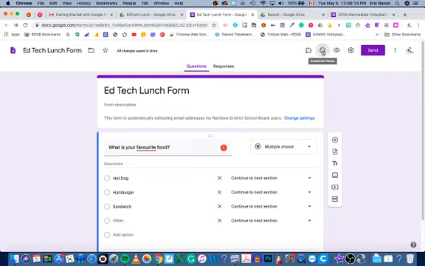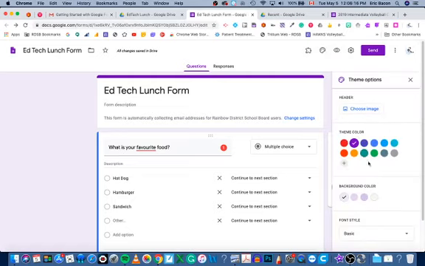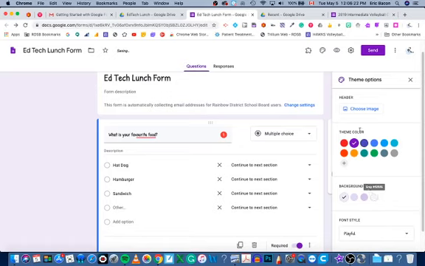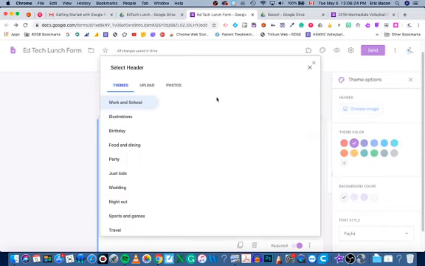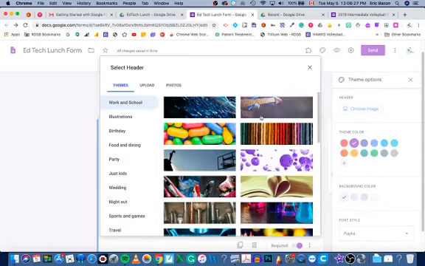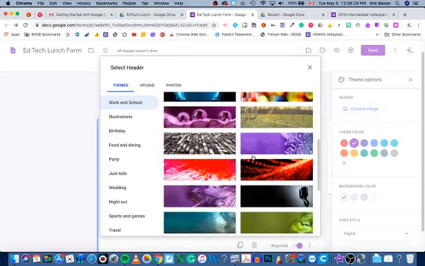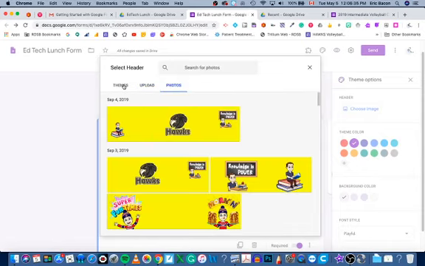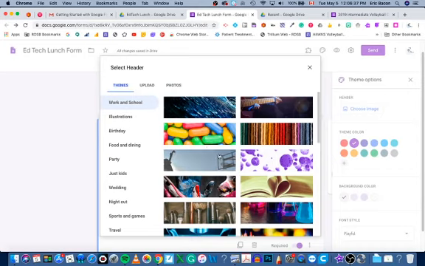The next one is the customization. So you can change colors if you want, background color. You can change the font style. Not a lot of options here, but you can do so. Choose image. There's a whole bunch of predetermined images that are there and available to you, but you also have the upload option here to upload from your computer. And if you go to photos, if you have any photos that have been saved, you can click on there.